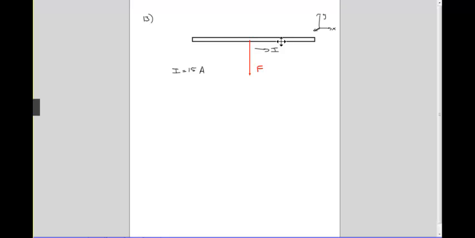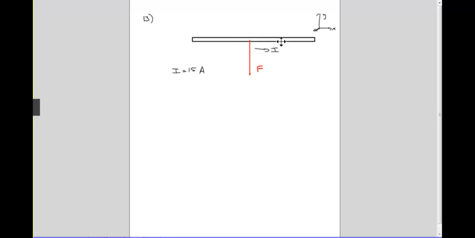And so you point your hand along the direction of the current, and you take your fingers and curve them in the direction of the magnetic field. So if you're pointing your hand in the positive x direction and you curl your fingers in towards the screen, then your thumb should go up. So if we had the magnetic field going into the screen, then we would have a positive force. But because it's going downward, it's going to be the opposite.